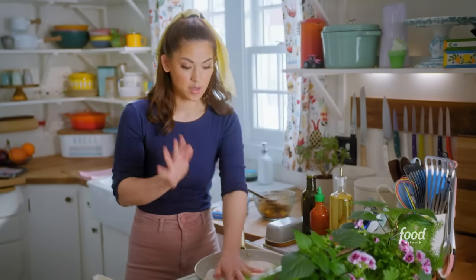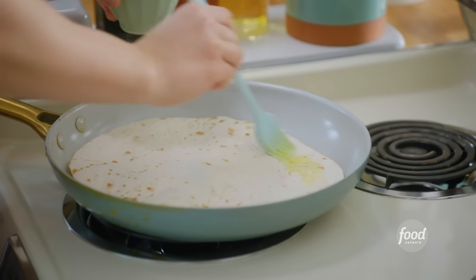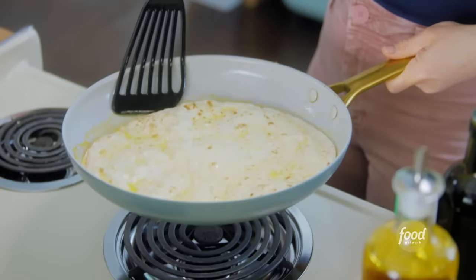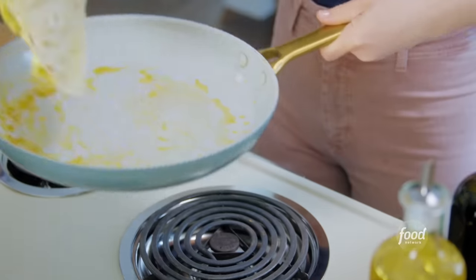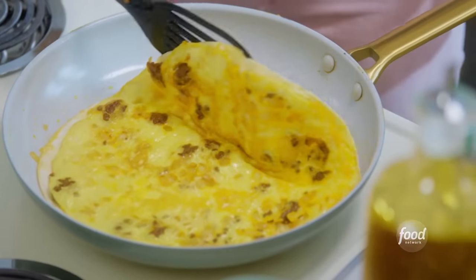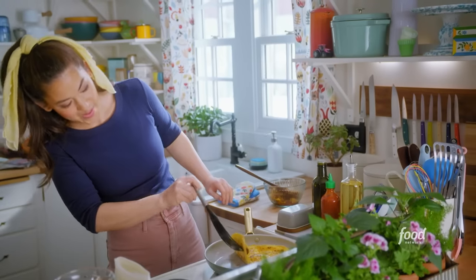I should mention that I'm doing this in a nonstick skillet, which makes everything easier. I'll brush the top of the tortilla with a thin layer of oil. Once the egg is fully set on the bottom — I know that by wiggling the pan and it's no longer sticking — it's ready to flip. I'll get under here with my fish spatula and swiftly flip it. I'll allow the tortilla to get golden crisp on the bottom. I love the way the tortilla gets lightly fried. Now that the tortilla has some brown color on it — oh, it looks good — I'll slide it out of the skillet.